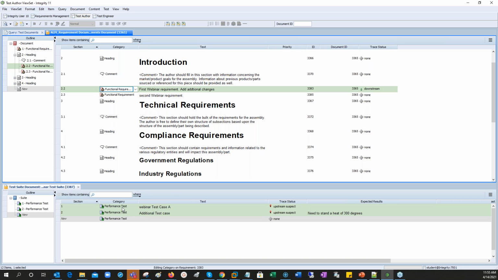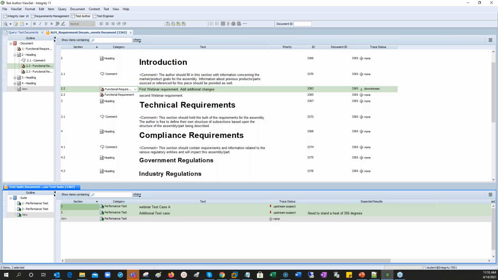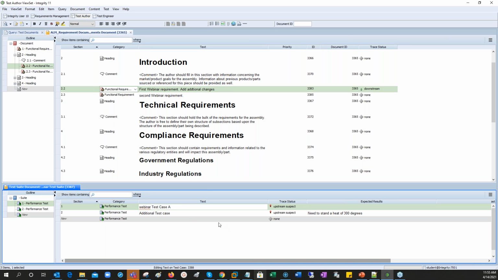So at this stage, you can go look at the requirements that have been linked to a test case, see if there's information on how the requirements have been changed, and if there is a need to actually change our test cases to meet the new changes in the requirements.